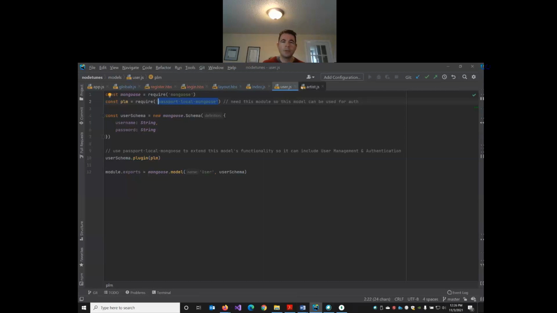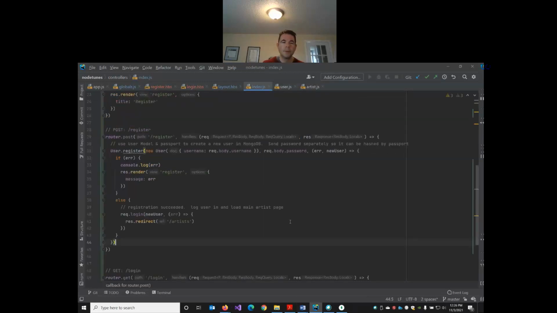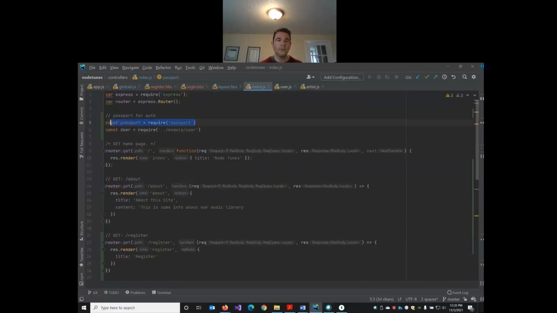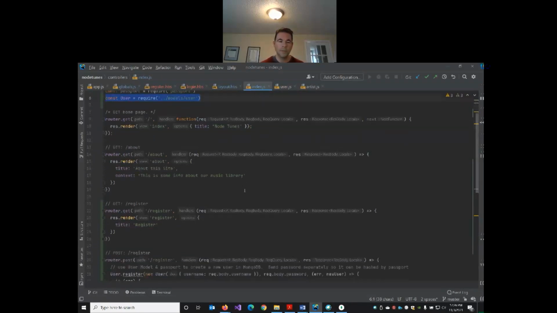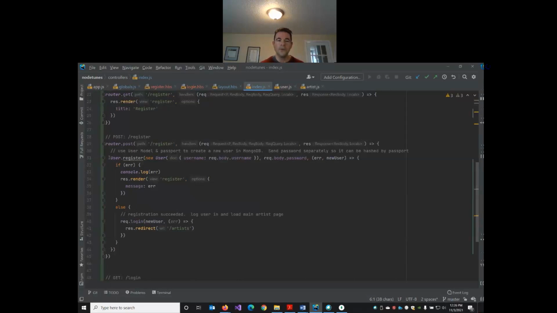So again, here was our code. I'll put the code back up in our register post method. In fact, I will push this up to GitHub now as well. So if anybody needs to reference anything here, you have easy access to it. So we've referenced passport and our user model and our index controller, and we've used those two. We've used our user model, which extends passport local mongoose, to register to create a new user and log them in.